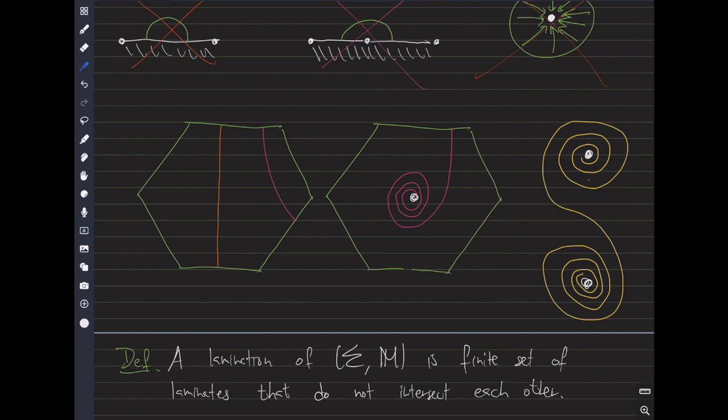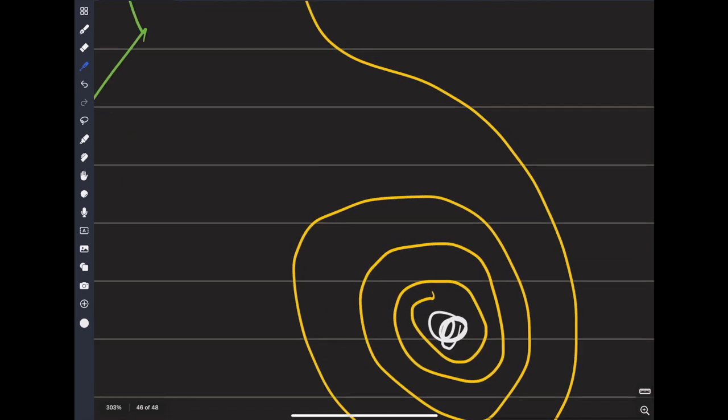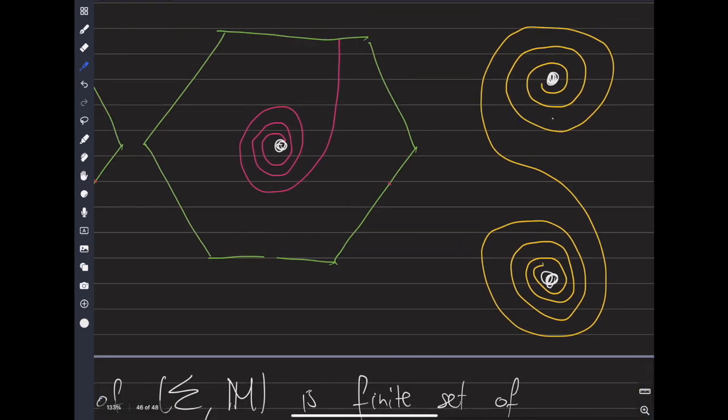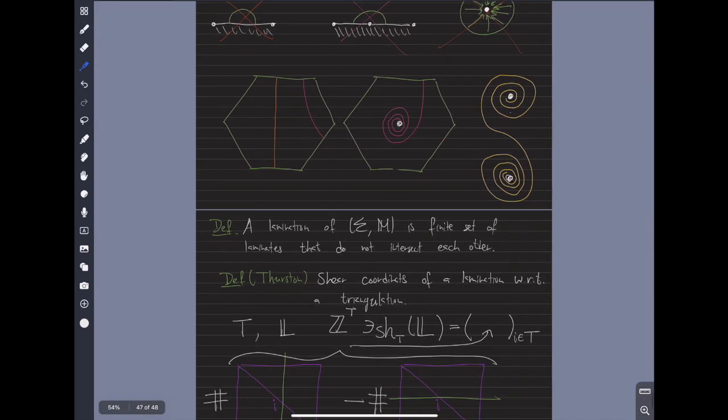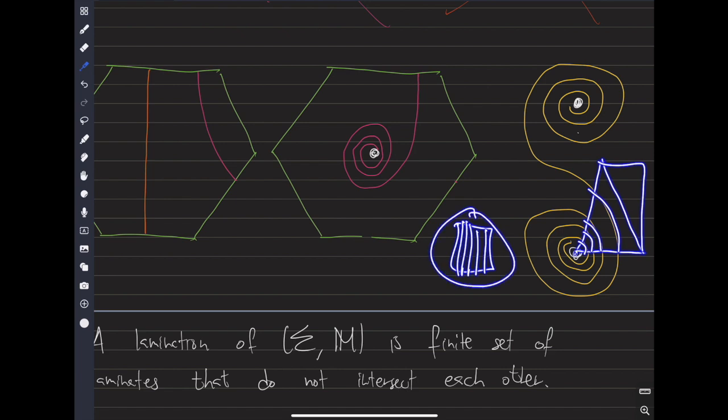When you look at this, in a way you are forgetting all the outside. But the fact that I am ignoring the corners means that if the triangulation was like this, there are infinitely many crossings here, but none of them counts. And infinitely many crossings like this don't happen. Why? Because if it happens, it's because it has to spiral towards some puncture, but once it starts spiraling, it stops doing these crossings.